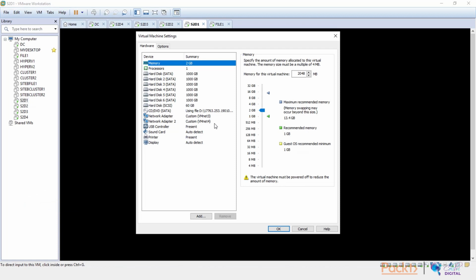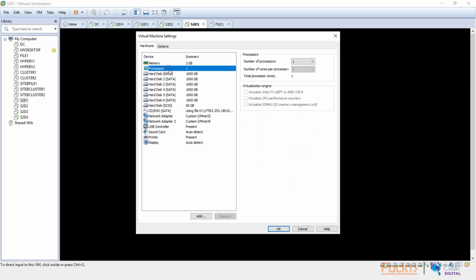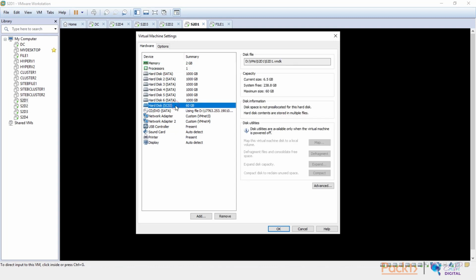As you can see, you just need to build them like all the other servers we've built so far, with a core image of Server 2019. But for the VM settings, this is how I've done it here. So 2 gigs of memory, one processor, one SCSI disk, and this is our operating system disk.